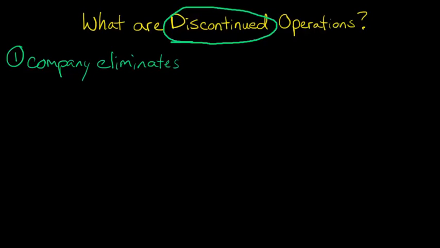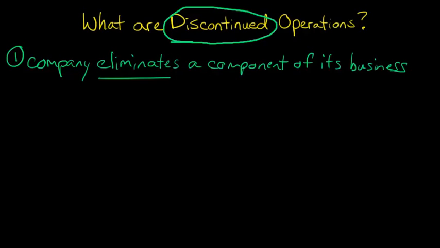Maybe they have very diversified operations where they're doing 5 different things. They're in 5 or 6 different markets, and they decide, you know what, we don't want to be in this particular market anymore. We just want to focus on the other 4, the other 5. And they go ahead and eliminate part of it. They say, well, we're going to sell it off. So you're eliminating a component of the business. That's a discontinued operation. It's not going to take place anymore. It's not going to be part of the future. And so you want to separate that out from your core operations.